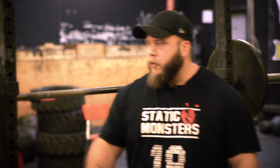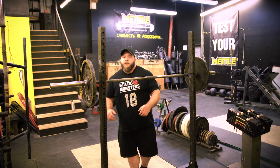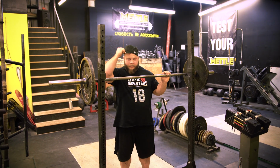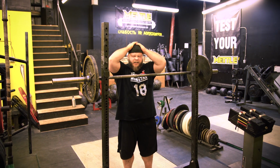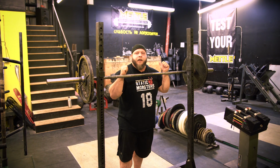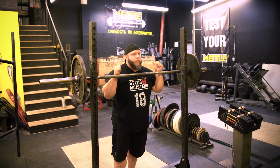So we're going to start with some of the most important points of doing this safely and correctly. First thing, guys, if you're wearing a hat, turn your hat around, okay? I've seen people actually miss a lift because they're running into the beak of their hat, all right?